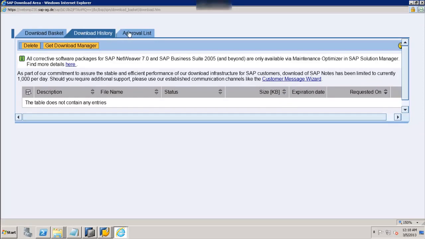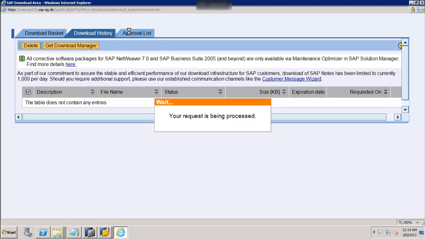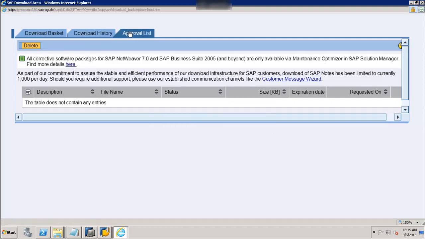Okay, in the next tab you can see this is an approval list. That is when you download certain files which require an approval. For those files, you need to go to SAP Solution Manager, go to the Maintenance Optimizer transaction, and under it, go for your solution and find the software that you are running, what version you are looking for, and which SID you want to upgrade. Just select that and you can go to the approval tab, search and approve the files.